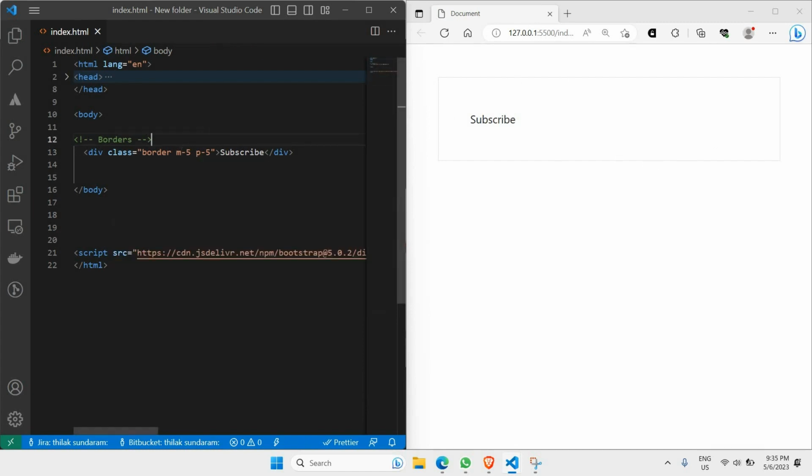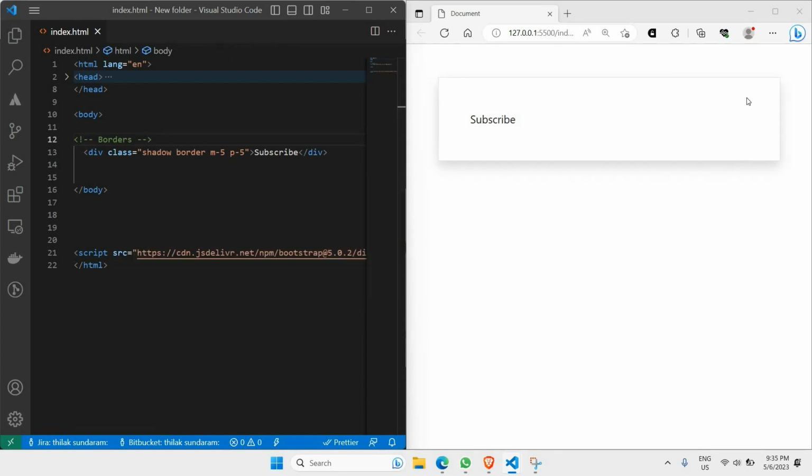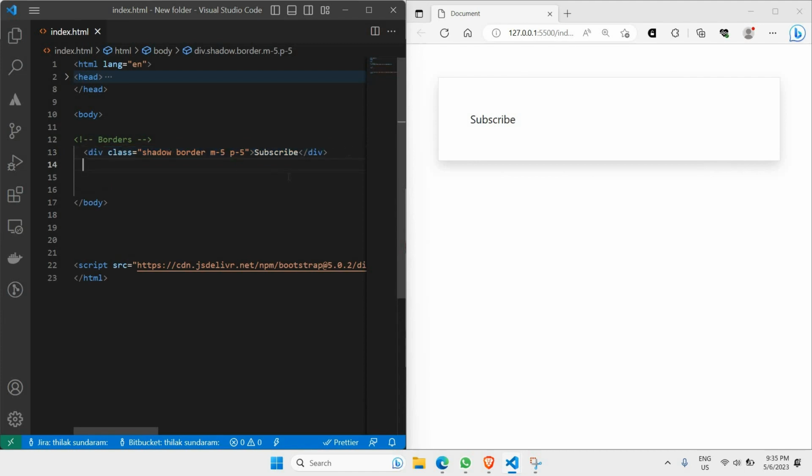And the next thing is to add shadow. So in this case, I like to start by saying shadow. Just by saying shadow, you are able to find this particular div will be having a medium-sized shadow like this. And of course, if you like to add a different shadow, in this case, I like to add shadow dash sm. Like this, sm is meant for small, and you can see the difference right here. As you can see here, there is some shadow, but it's very little, and here there is some shadow, but it's much more than this particular sm right here.